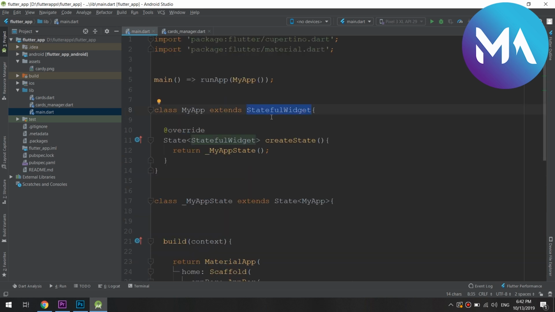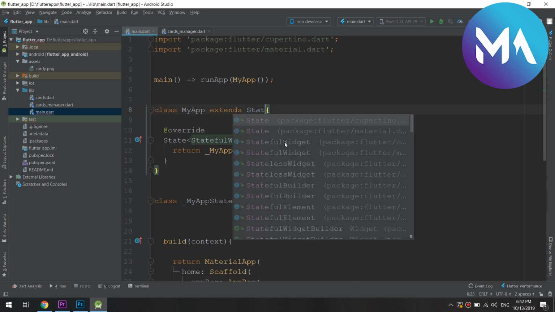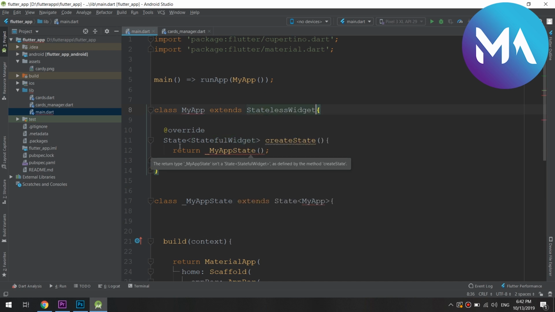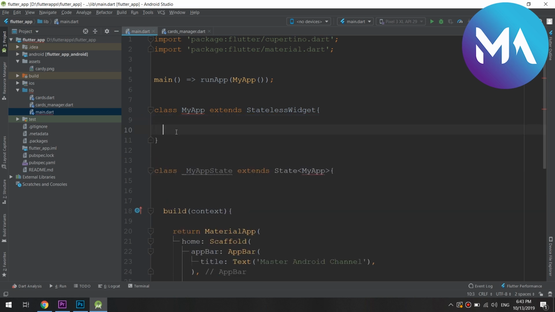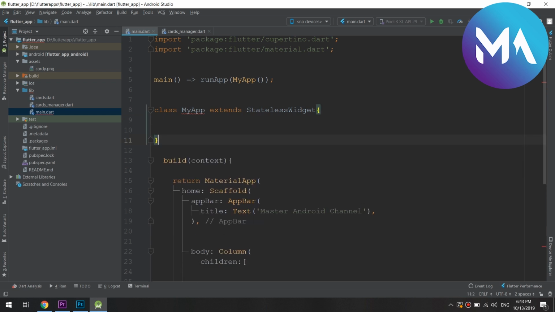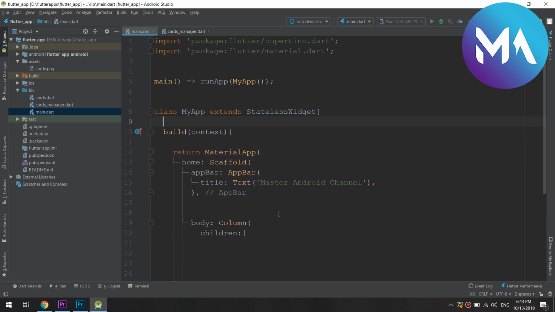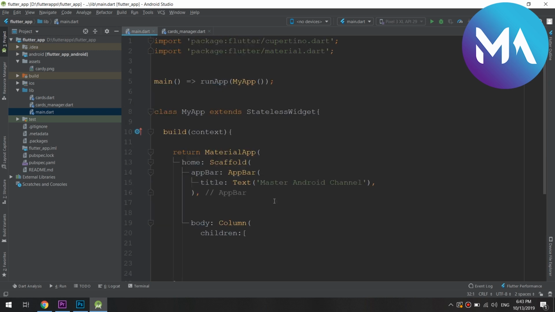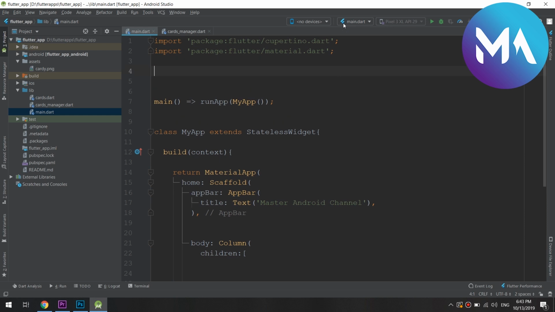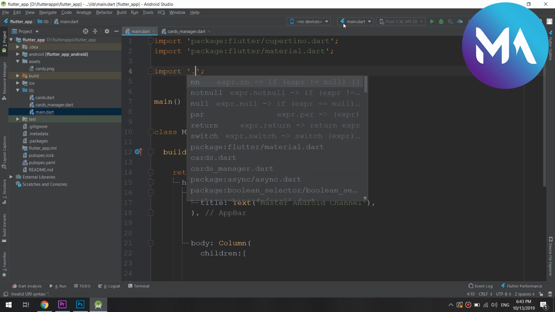Now the stateful widget, I can make it a stateless widget because there is no need to use stateful widgets. I recommend using stateless widgets in your applications. Now we just need to put the build method.